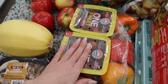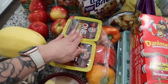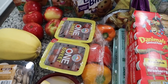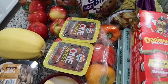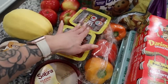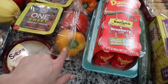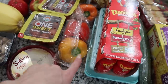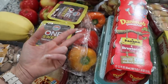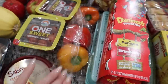So I got two things of cherry tomatoes. One is going to be for pesto chicken. That's actually a dinner meal that I feel like I always talk about every time I do a grocery haul, but I haven't had it in like over a month now. So I got one to go for that because we're gonna roast that. So one is for that dinner, and then the other one is for my omelets. And I also got some bell peppers. I'll eat this with basically anything, hummus, tuna. I'll put it in my omelet as well. Frank and the kids do not like bell peppers, so these are just for me.